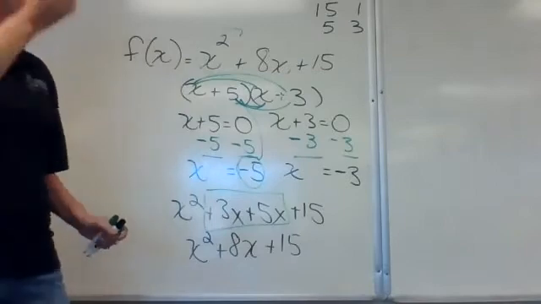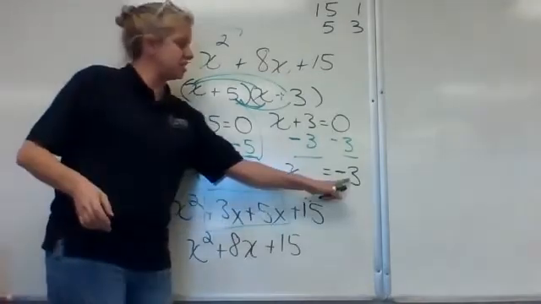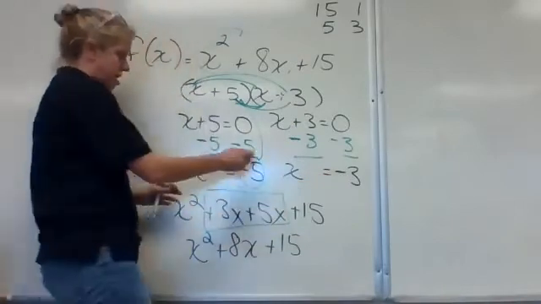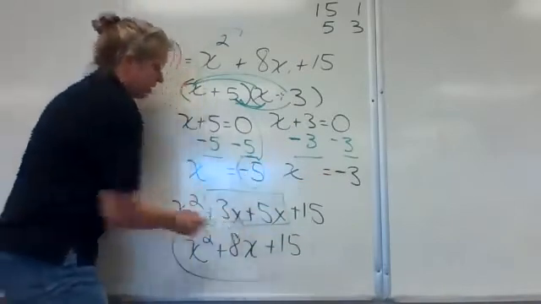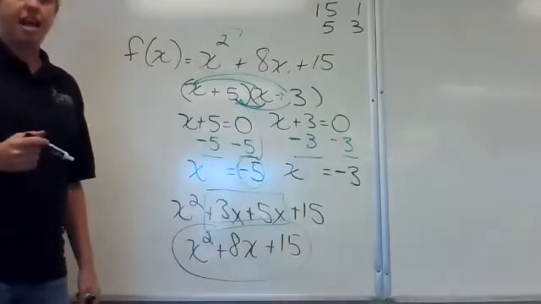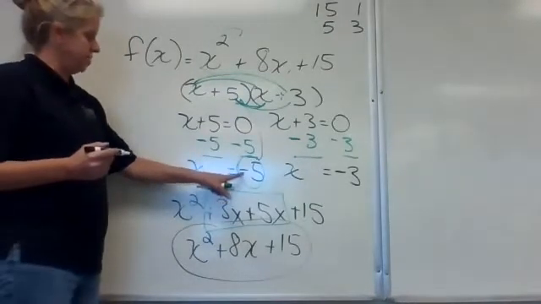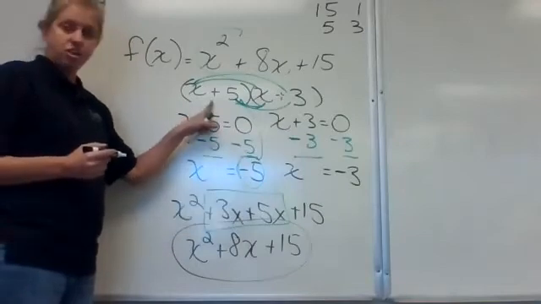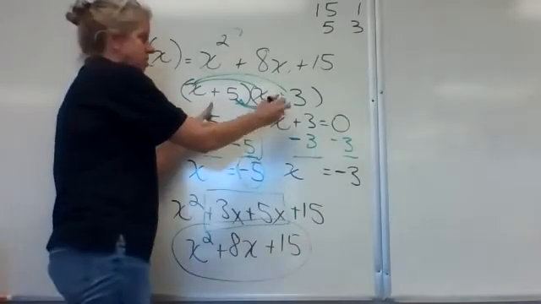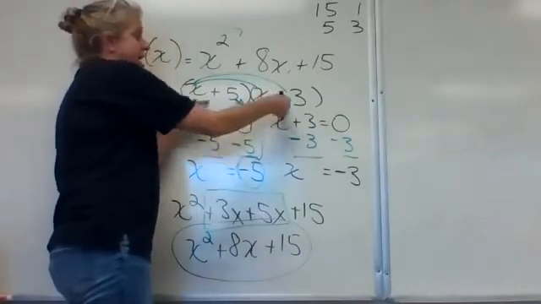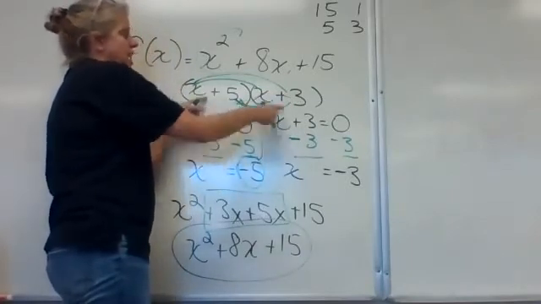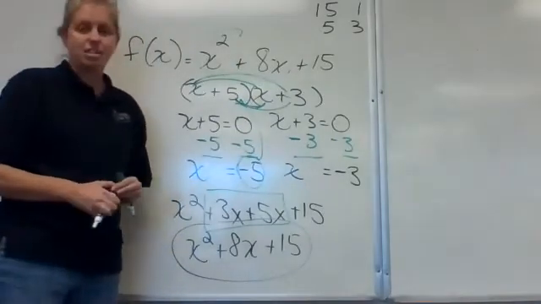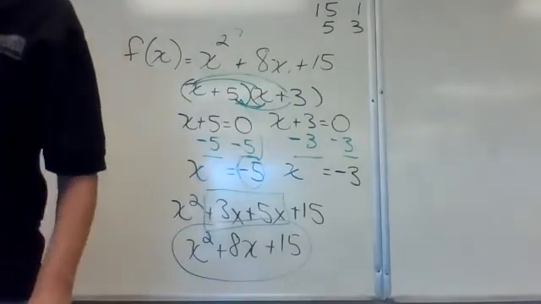So once again, here's going to be our steps. It's going to give us the zeros and say, okay, I want you to come from here to find the function that they came from. So I'm going to take them from the 0 to the factors, which is the x plus 3, x plus 5, and then FOIL those factors together to get all the way back up to x squared plus 8x plus 15.